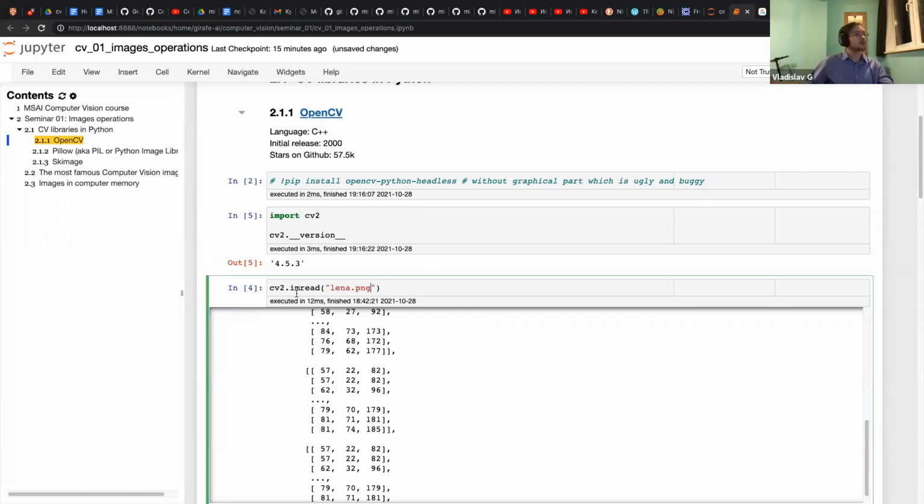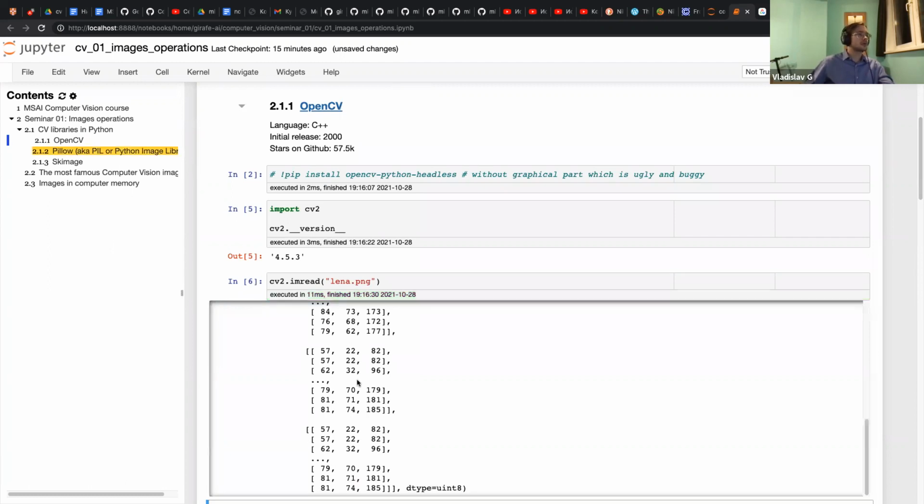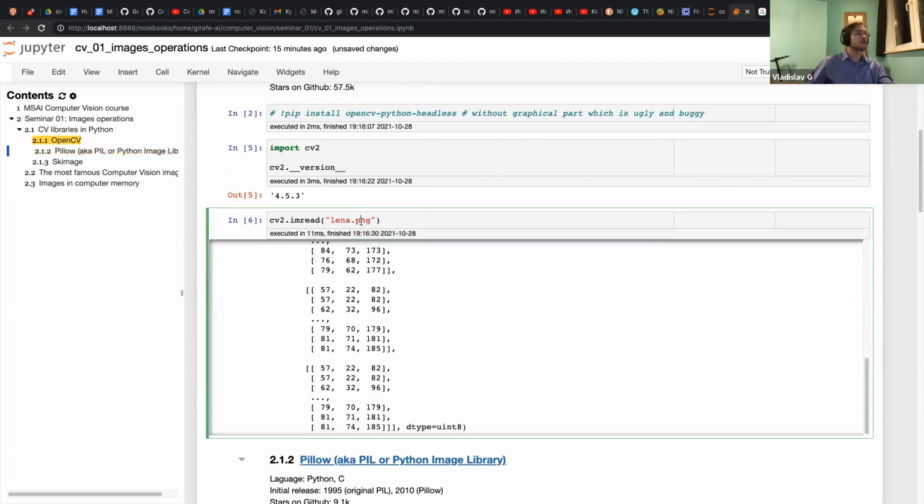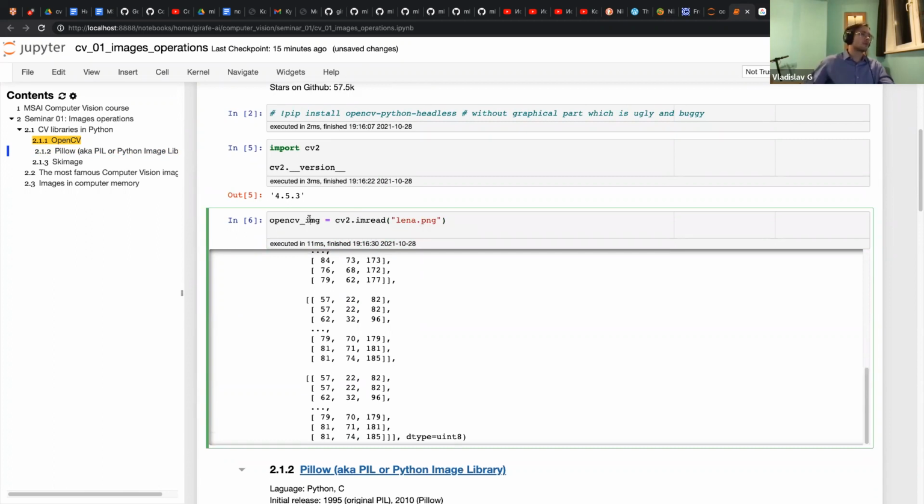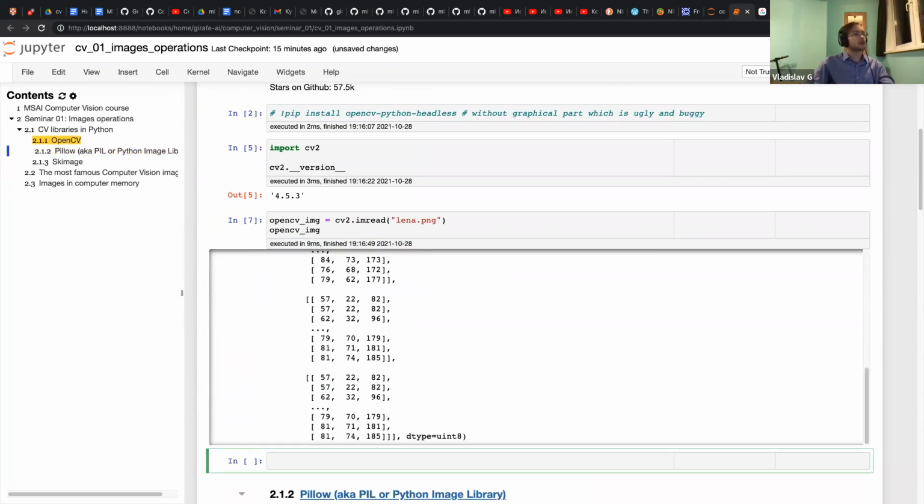It's called Lena PNG, and what we get is a NumPy array. Let's check it.